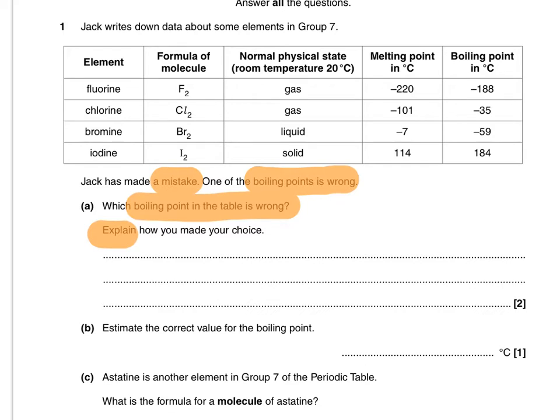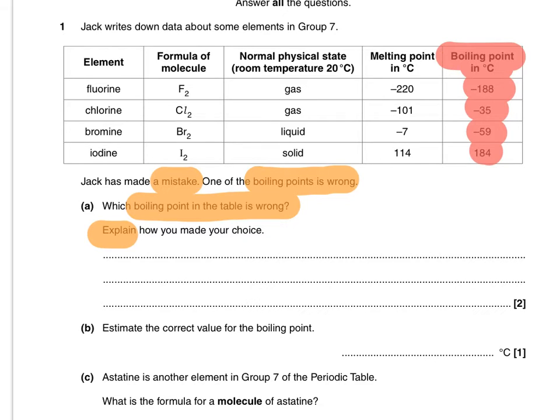So we have a look. The first thing I do is just make sure we're using the right part of the table. Because it's a group, it should have a pattern. So we identify the one that's not in the pattern and then say something towards that effect. Just being specific, don't just say it does not fit the pattern, try and explain what it should be or why it's not the right answer, why it's not a correct value.